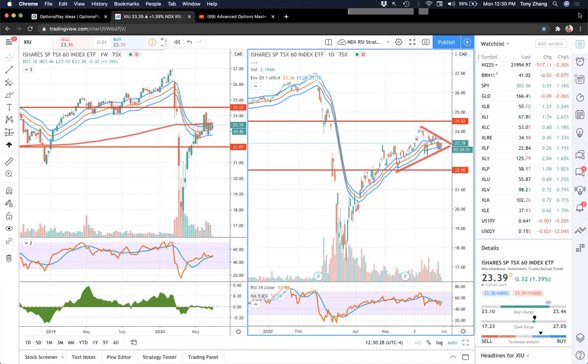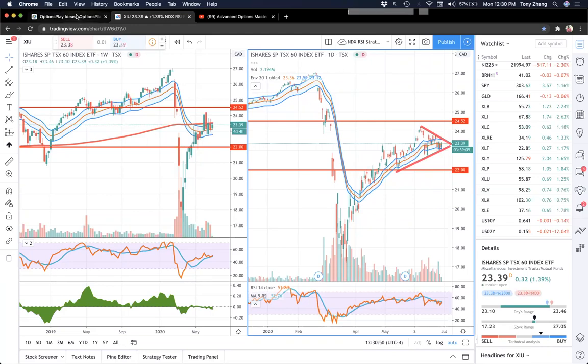So I might like an industry, or I might like a particular stock from a fundamental basis, but I still want to enter the trade at the most optimal time. And that's really where technical analysis comes into play. So those are the things that we generally keep an eye out for in our trading. That gives you a quick brief overview of how I'm currently looking at the market.